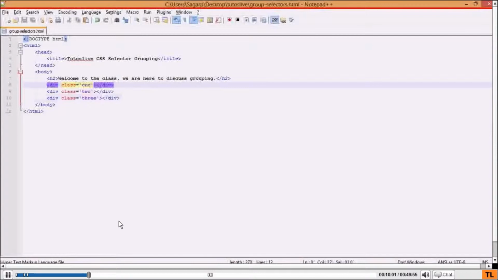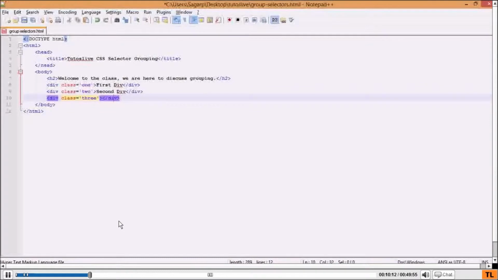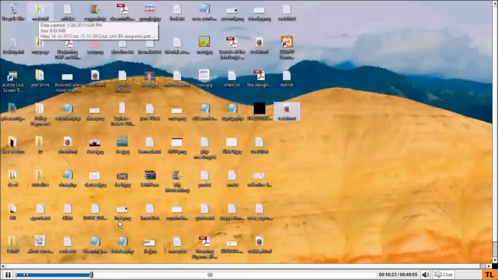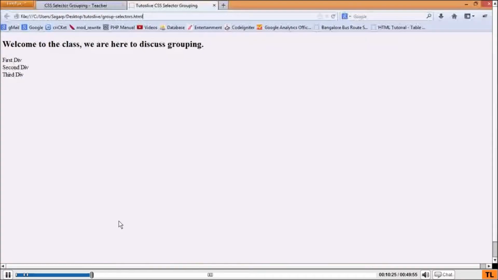Let's say group selectors dot html. Okay, group selectors dot html. Let me write small content in there just to appear. Let's say this is first div, second div, and third div. So I'll go here.